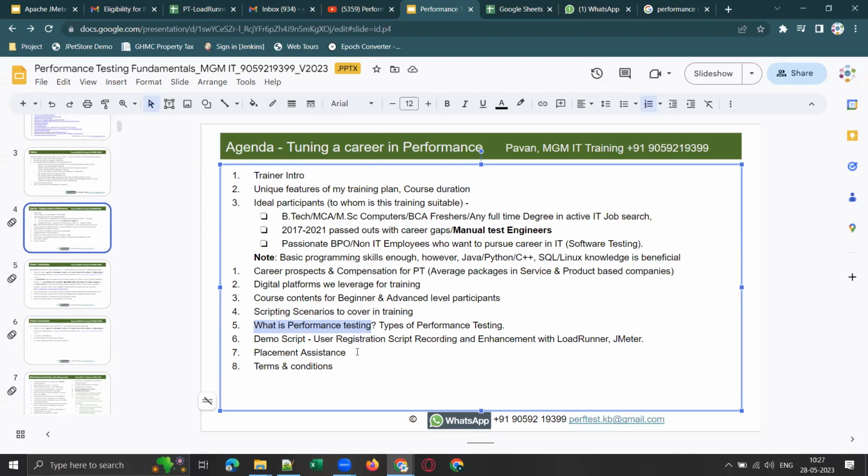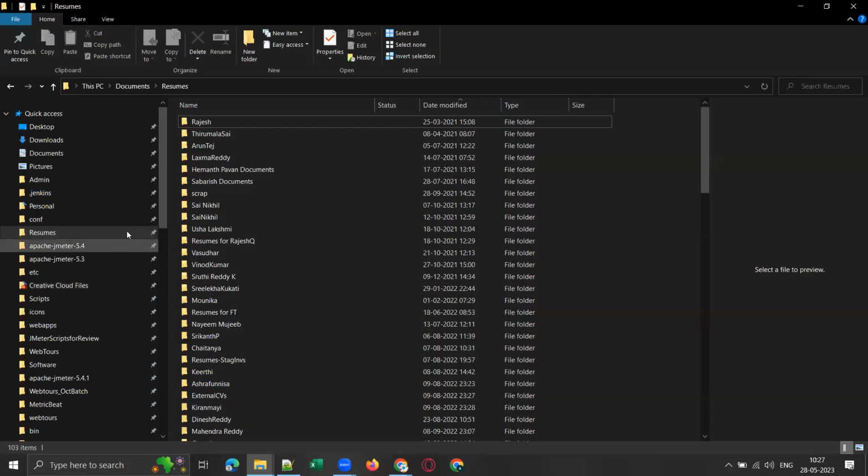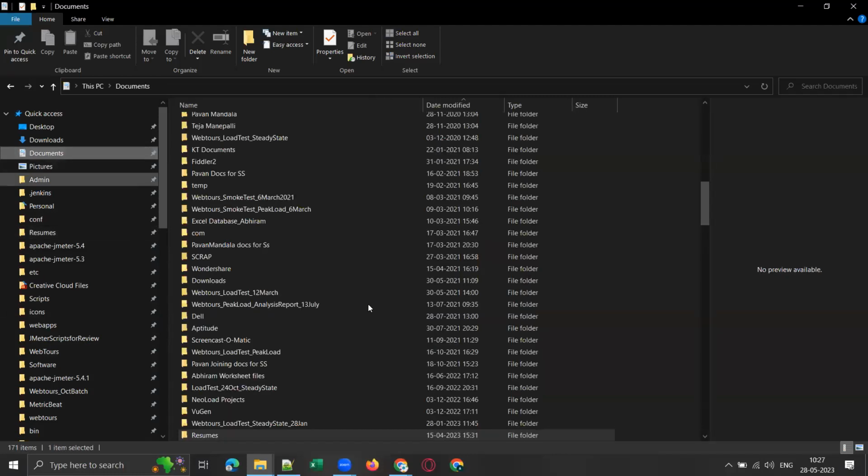Hello, this is Srikanth. JMeter, LoadRunner, BlazeMeter, and also Grafana, you should tell them. Yes, a few days back I asked. InfluxDB Grafana will also be covered as part of JMeter training. Let me pull up the course contents, one second.